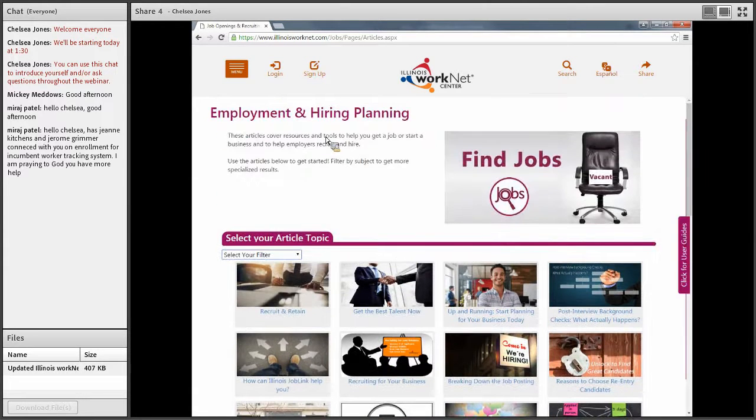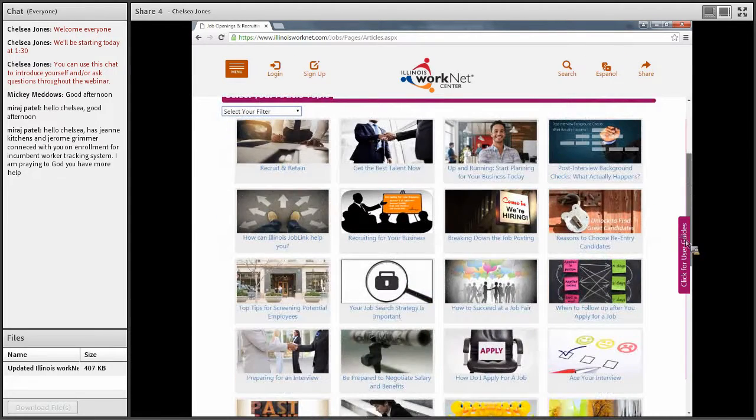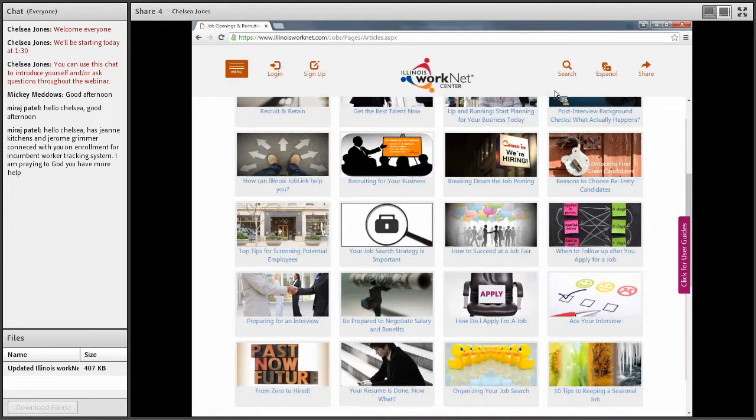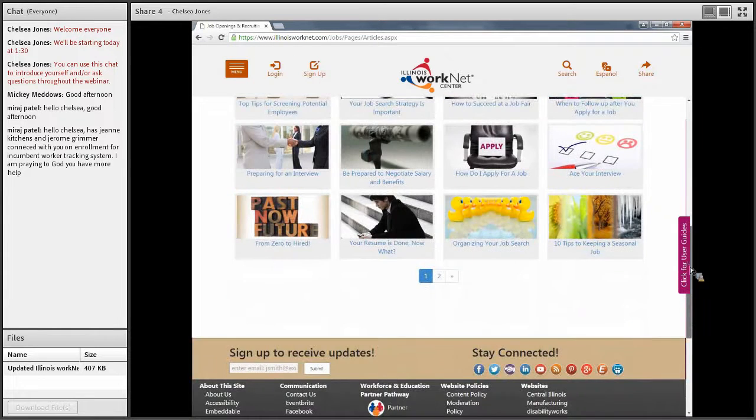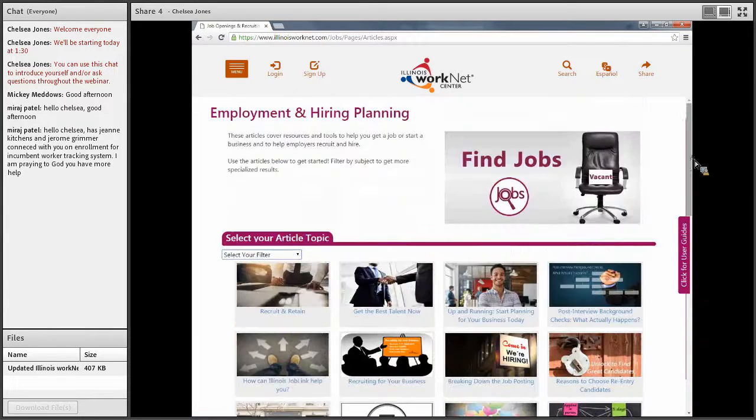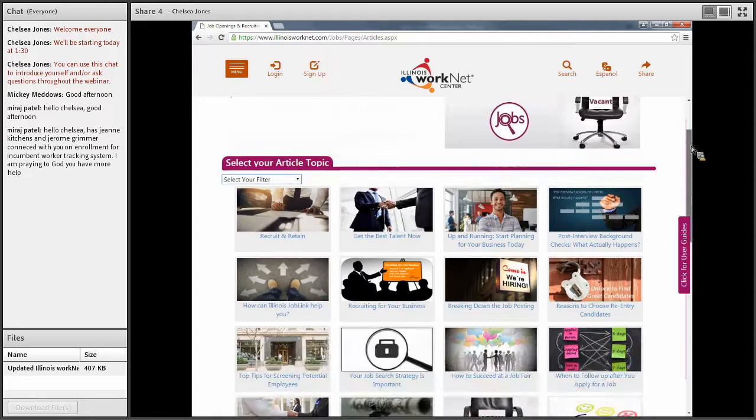But back to the header. You can see now that I'm off the home page, the menu is still up here at the top. If I scroll down the page, the header doesn't move. The menu is always available, and your login and sign up. Even as I scroll down the page, that's never leaving, and it's always going to be up there. So that's another update, to always have the menu and header available even as you scroll down the page.